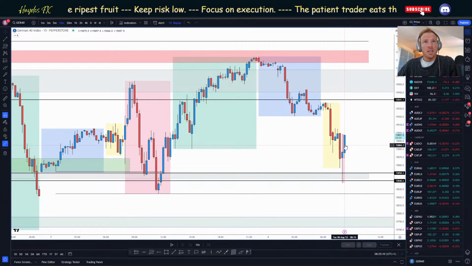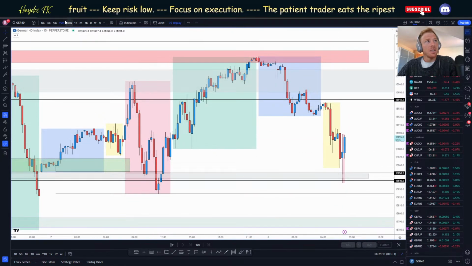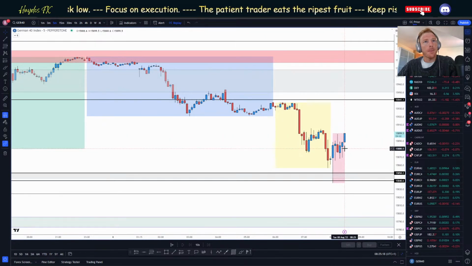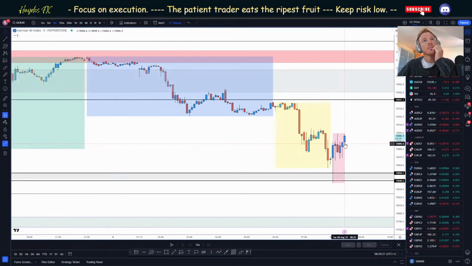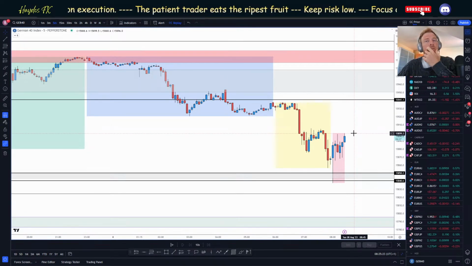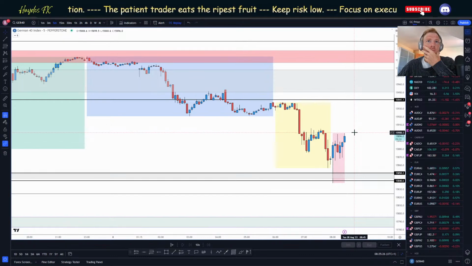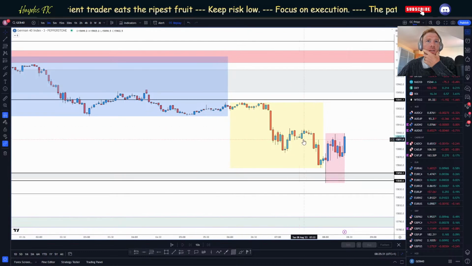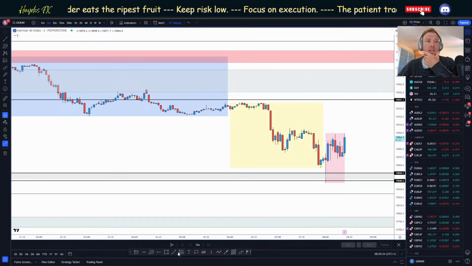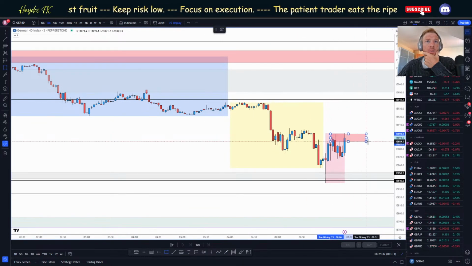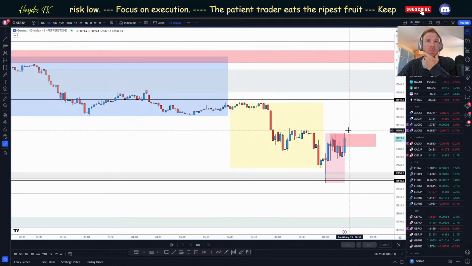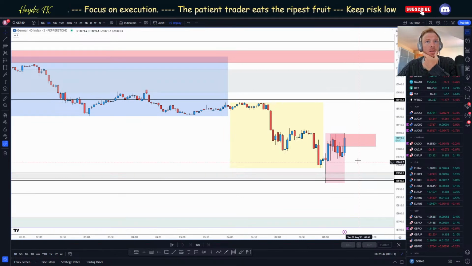All right, so we left the doji. Now we're going up, so it's taking its time. Let's see. Oh yeah. Still got to be careful here. All right, here's my trade. I just want to see something: a break and close above here. Closes above here, retest, go long. That's what I'll do.